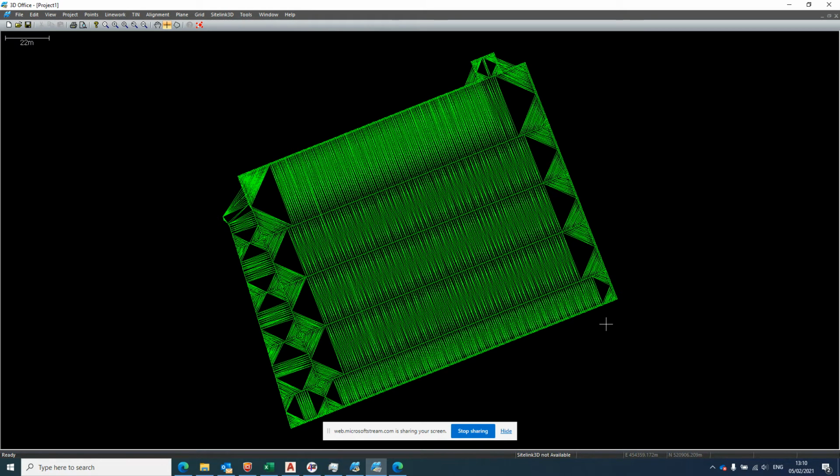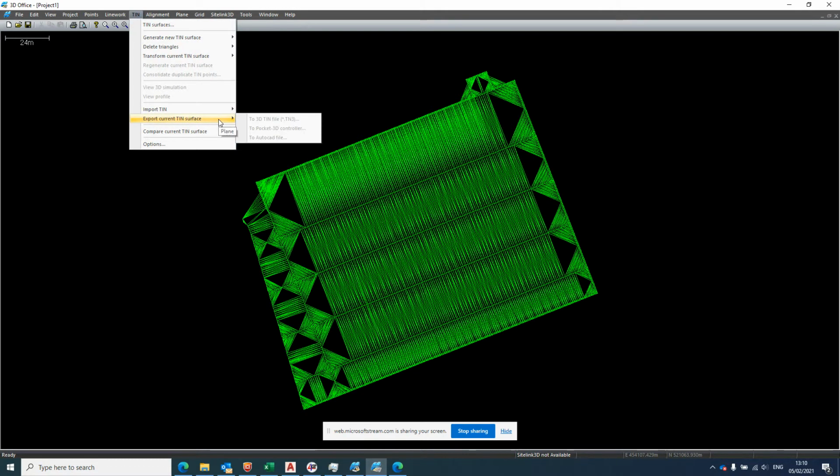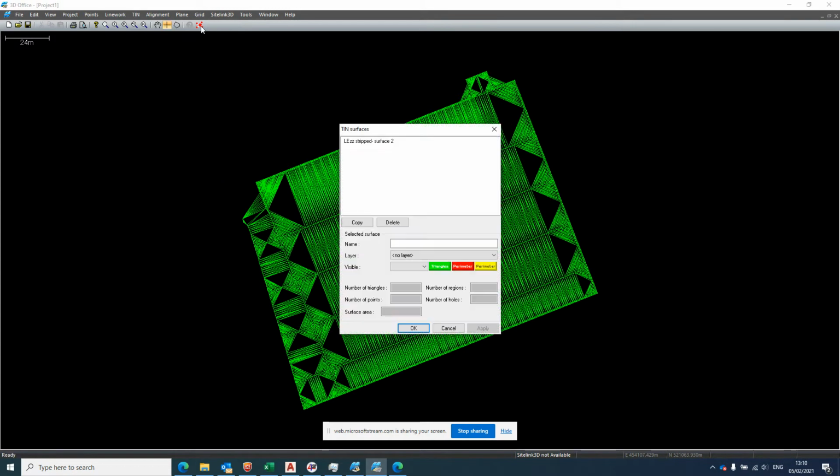Once the file is loaded, you can't export it yet. You'll see it's grayed out. It's because we need to go into the surfaces and actually select it in here, highlight it. These settings here, this is an opportunity for you to rename it. What do you want it to be called when you go looking for it in the Dozer? You can also turn the triangles on and off here, change the color of them. Do you want them to be visible, yes or no? I always just keep it on yes, and then you can play about with those features in the Dozer. What you'll find is the driver that you're working with knows the kit so well, he'll probably do this himself. So highlight it, press OK.